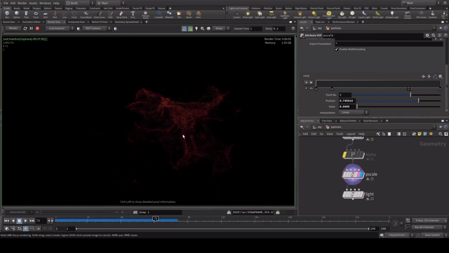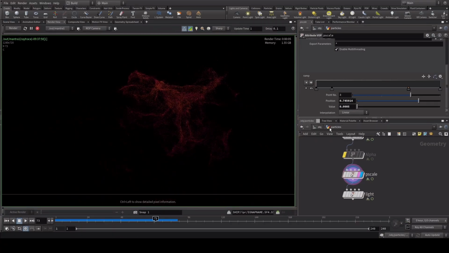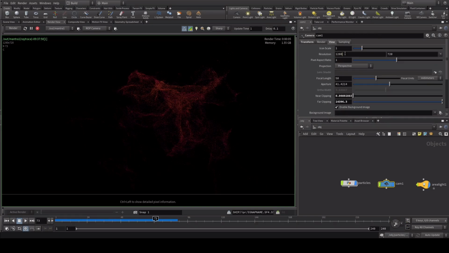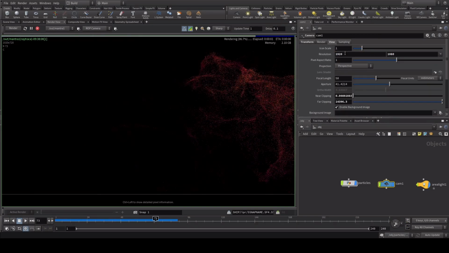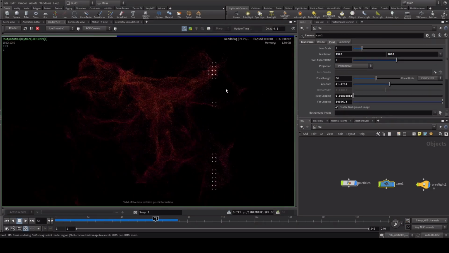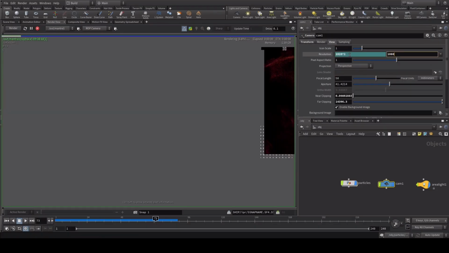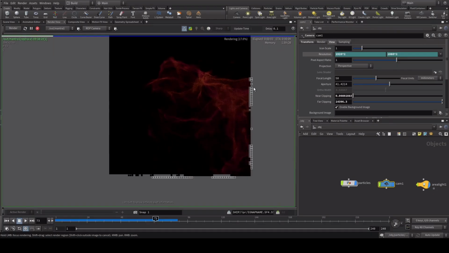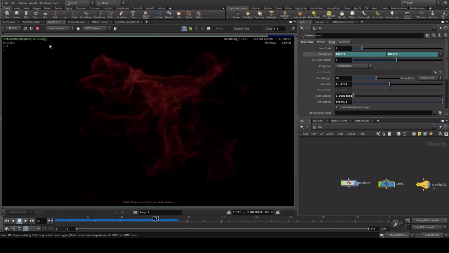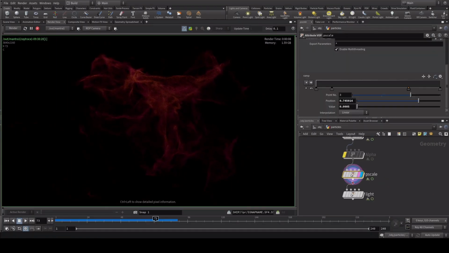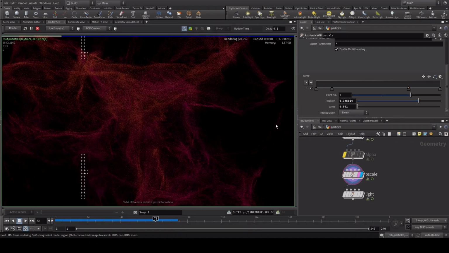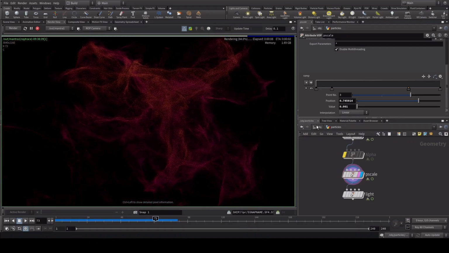And there we go. Now we have some particles showing up in the render. Now let's increase the resolution a little bit in the camera. All right, you don't have to do this, but I'm going to increase it twice as big to see it a little bit more clearly. Now I'm just going to demonstrate a little bit here, so you don't have to follow along with this part, but I'm increasing the particle size just to show you the rendering. And we do have particles here, it's pretty clear.